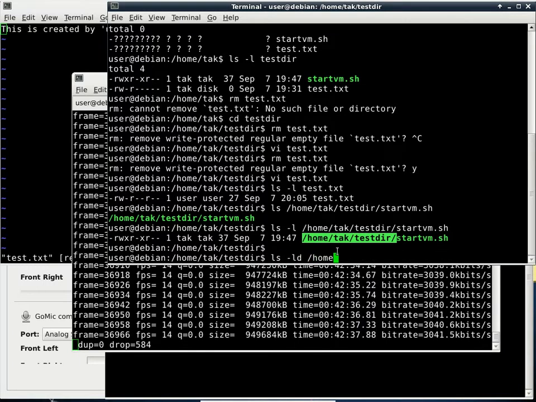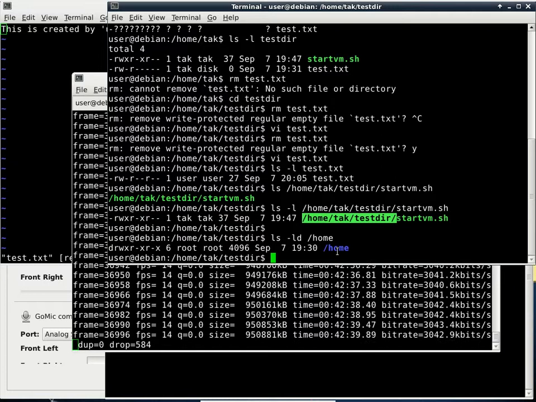Let's start with home. This is once again, we cannot really see the dark blue here, but that's /home right here. Why does user have executable permission of this folder? Through what? I mean, user is not root.